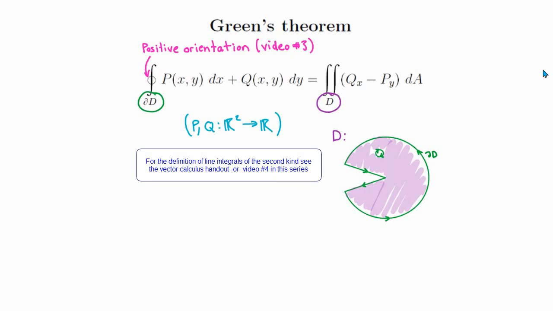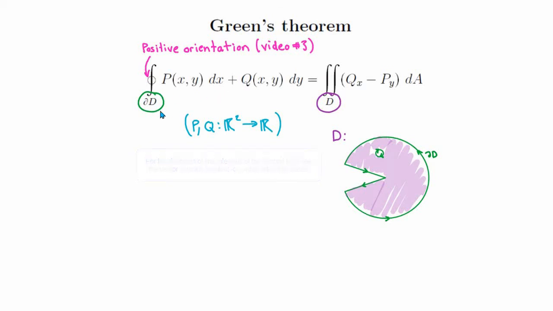As a matter of notation, when we write the integral of p dx plus q dy, we really mean the sum of the two line integrals, integral of p dx plus integral of q dy. Most people prefer to write that this way, though, for aesthetic and typographical reasons. The third thing that you should notice about this formula is that the integrand on the right-hand side involves the derivatives of the integrand on the left-hand side.